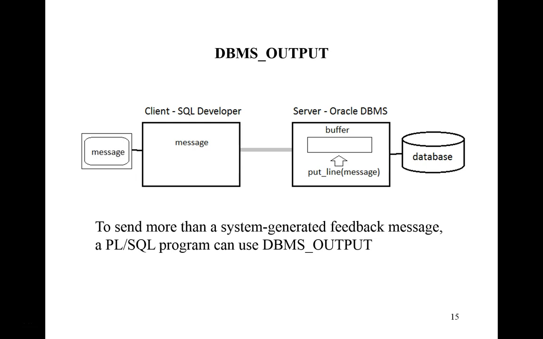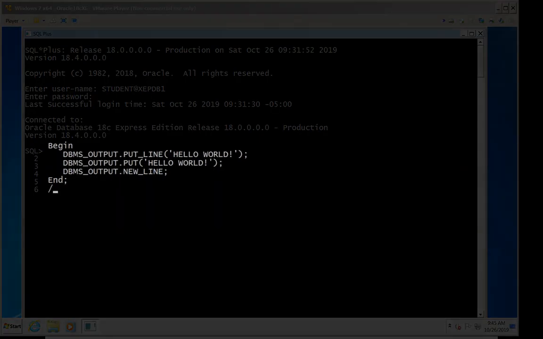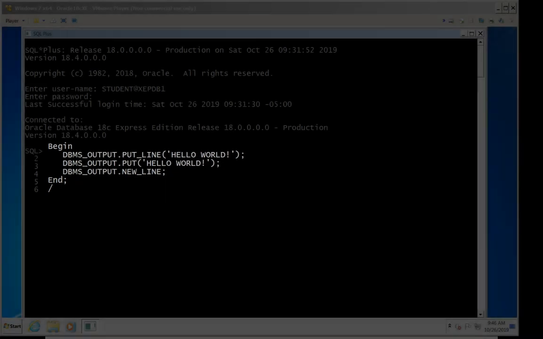Let's take a look at it in action on our database. This PLSQL block contains the three instructions we just presented in our discussion. Note that this block has neither an exception handler nor a declaration section. We don't need the declaration section if we're not declaring any local variables. Here we have simply the executable code. This is the only section, by the way, that's required for a PLSQL block.